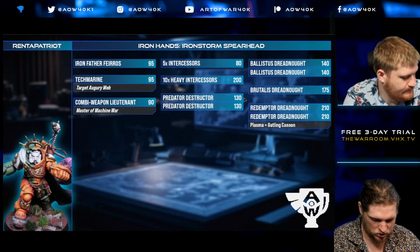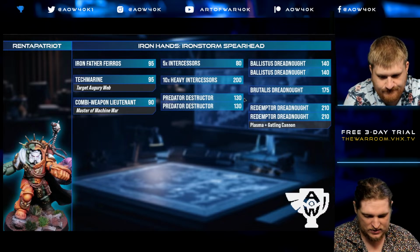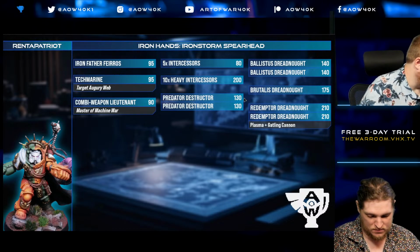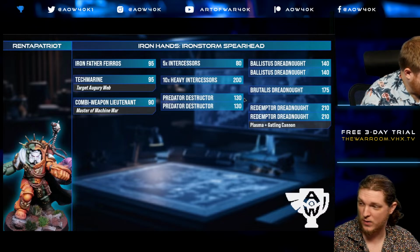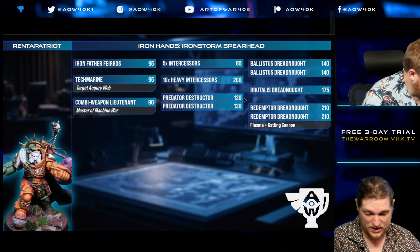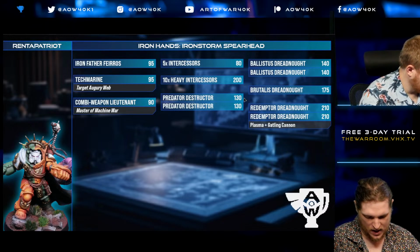Macroplasma Incinerator is just the same gun as the Redemptor. So 2 shots at 16.4 d6 plus 4. Heavy. Pardon? 2 shots at 16.4 d6 plus 4. Jesus Christ. 12 shots at 601 dev wounds. Okay. Because it's the heavy onslaught Gatling cannon. Got it. Cool, the Icarus rocket pod, you know what that does. Yeah, no. 1 Iron Hail heavy stubber. Right. This we don't have. Got it. 10 shots at 401.